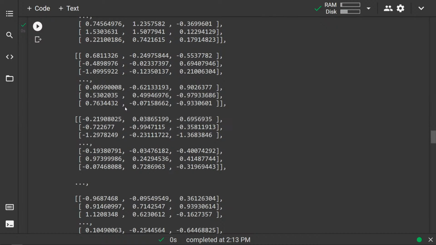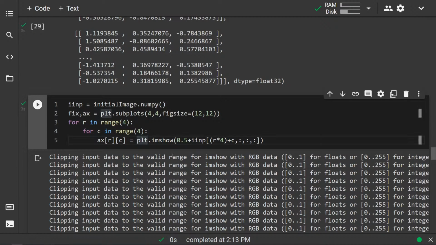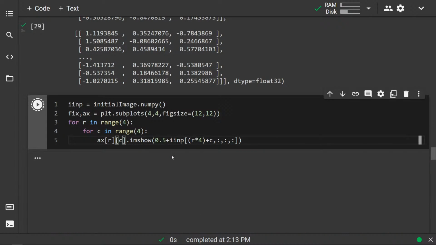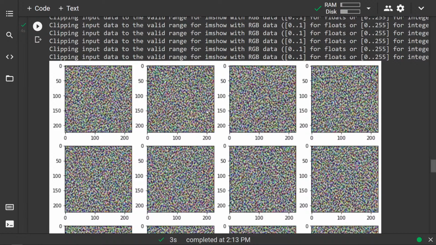Yep, there's data there, so it should definitely be displayed. Oh, I think you do it like this. Okay. Much better.